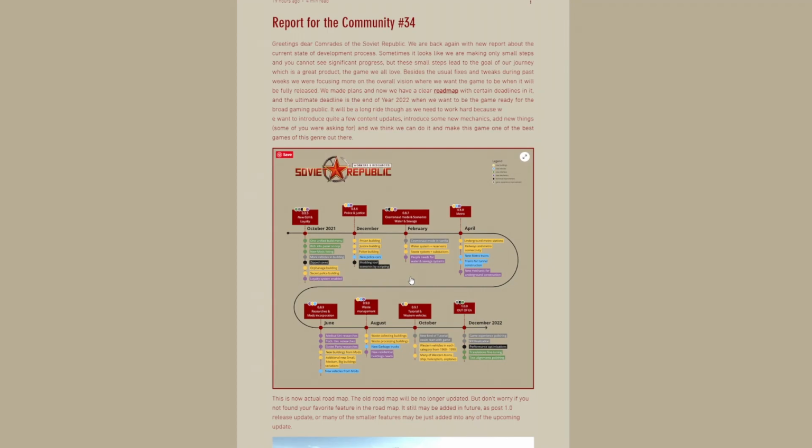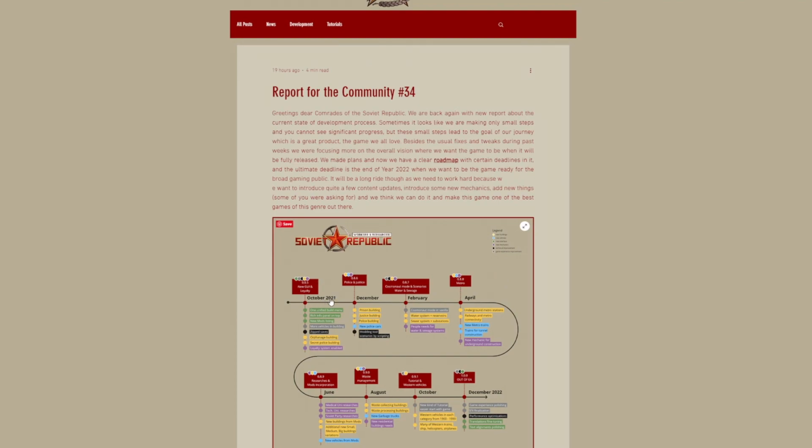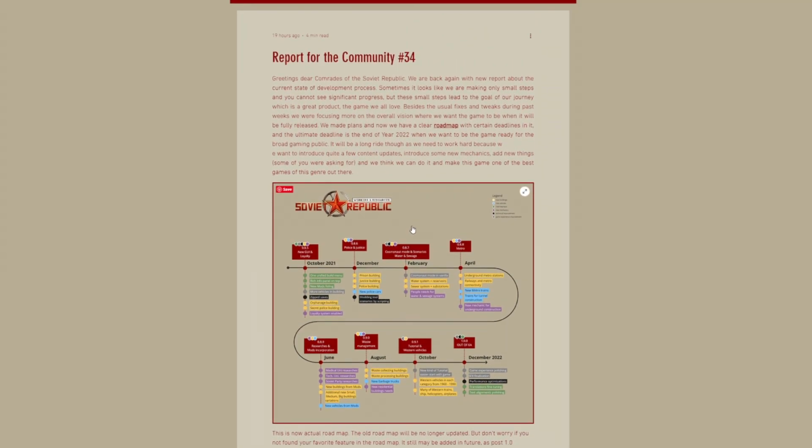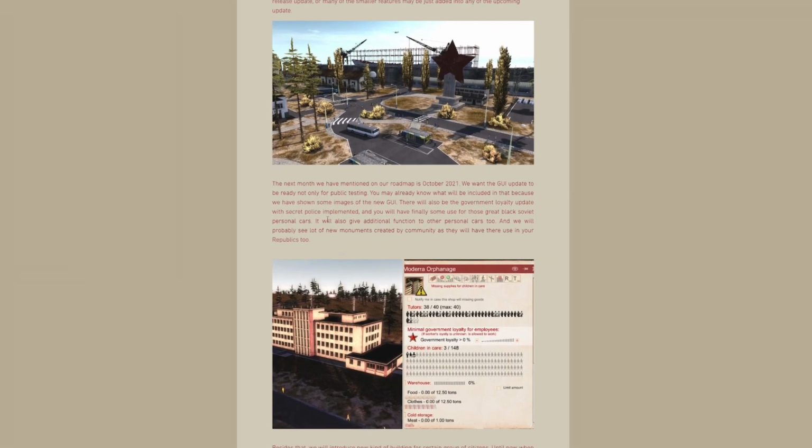Rather than just read through the first part of the report, what I'm going to do is skip forward and talk about some of the mechanics which they are going to be releasing in October 21. But if you follow the timeline round, you'll see at the bottom here it says December 2022, and what the devs are saying is that is their target for Workers and Resources Soviet Republic to move out of early access into full release. So they've set a pretty ambitious target, and you can see that there are actually regular updates. What I want to do is just move down to here, and we'll go through the second part of the report, and then I'll come back up to the top part.